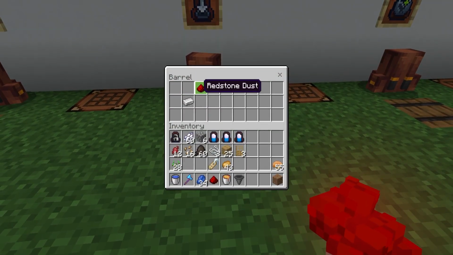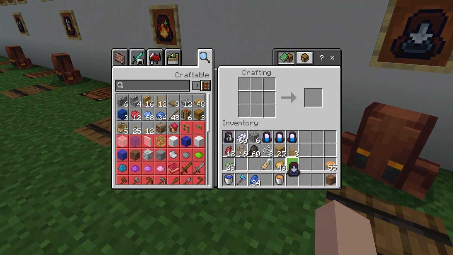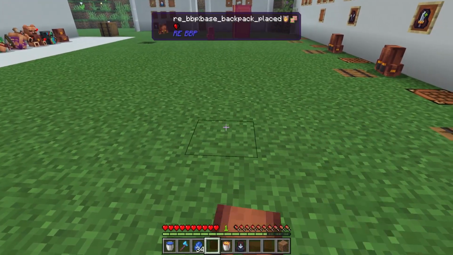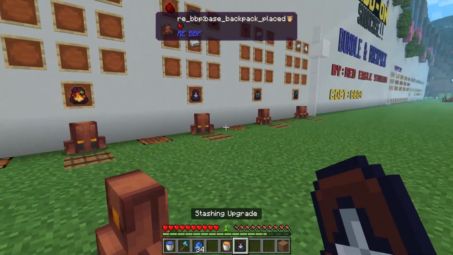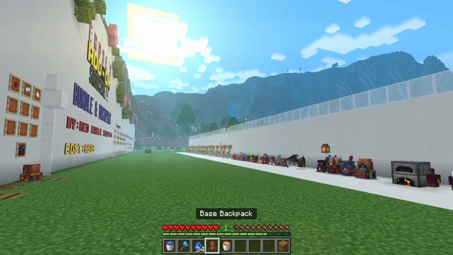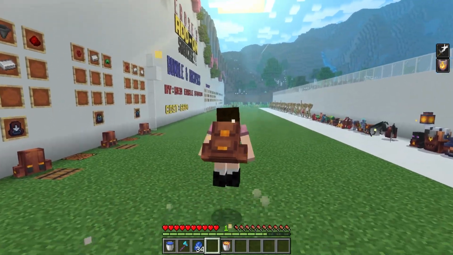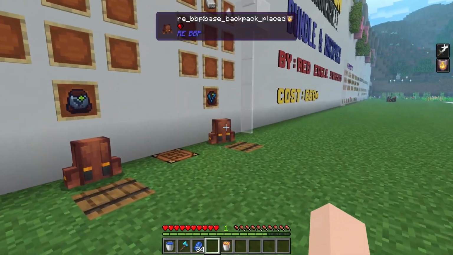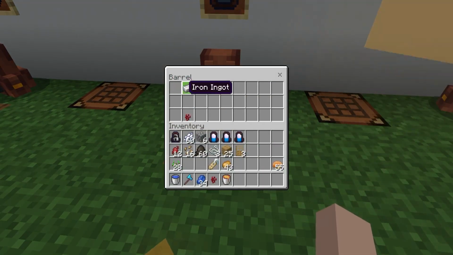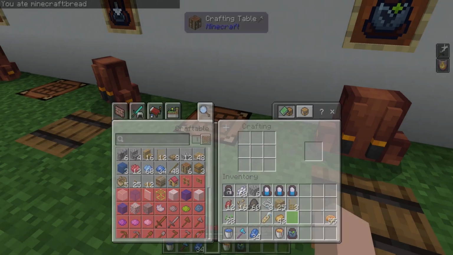I will say that I do think this is probably the best backpack add-on that we have on the marketplace, even though it does feel like it's in beta and there are some bugs to it. I do think it is probably the best one, but it feels like it's in a beta situation. There are a little bit of issues, so just be really careful when you use this. And then the next one, the solid upgrade. Use a turtle helmet. Let's go ahead and do this.